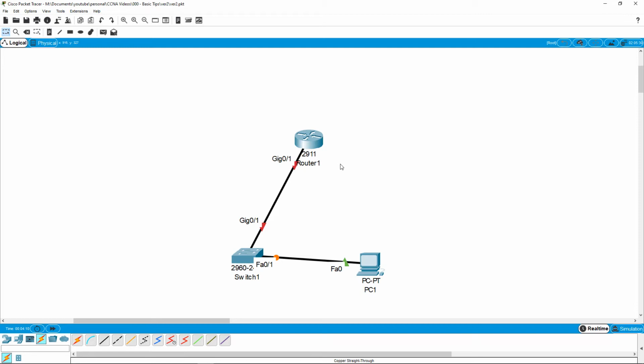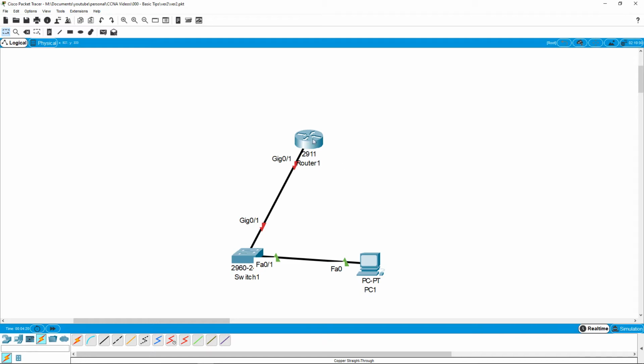So the reason these two are different is because the switch, when anything makes connection with it, the switch's ports are automatically on by default. So when the PC connects to the switch, you will see it automatically go green and eventually green on both sides. However, the router, all the ports are automatically turned off by default. So, to get the connection between the router and the switch active, we have to physically go into the router and turn on our gig 0/1 port.